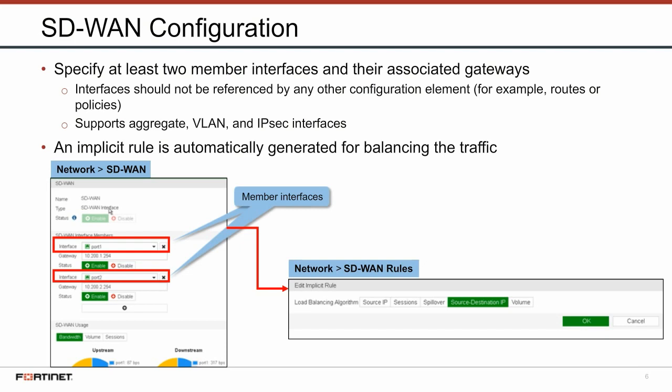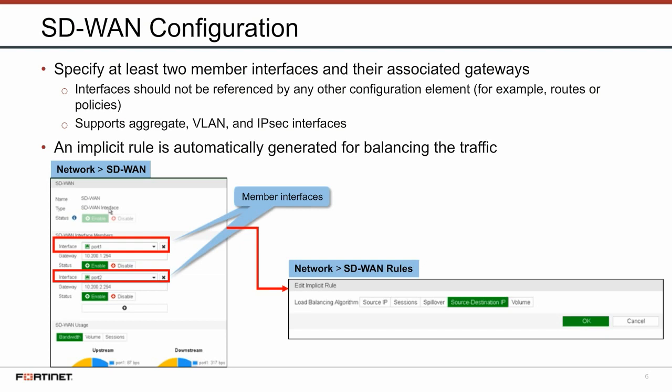You can also easily add another member interface at a later date to add more bandwidth or QoS options. FortiGate groups all the member interfaces into a single virtual interface, the SD-WAN interface. Using SD-WAN simplifies configuration because the administrator can configure a single set of routes and firewall policies and apply them to all member interfaces. There can only be one SD-WAN interface per VDOM.